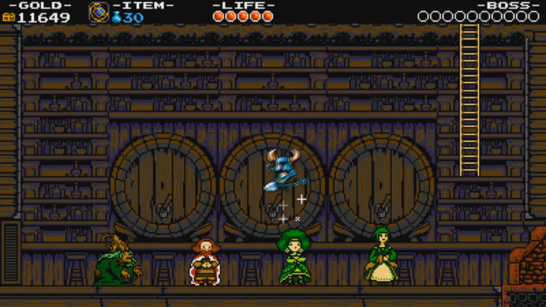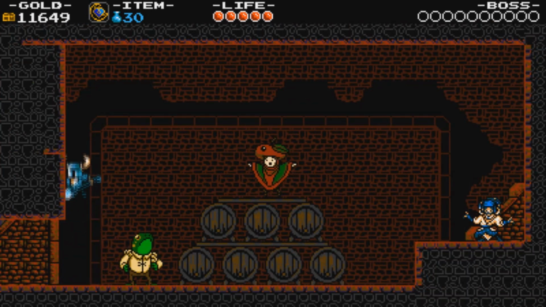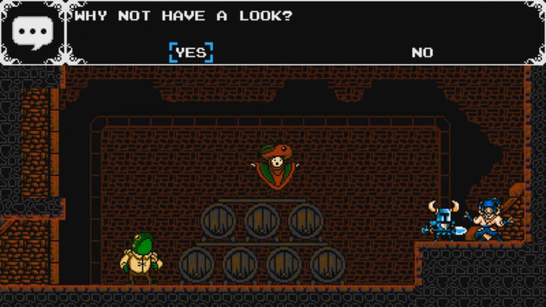And you even get a music sheet too, so that's nice. So let's go back and see what Chester has. Whenever you see a gray music sheet, that means you already got it, obviously. So let's talk to Chester, see what he has.